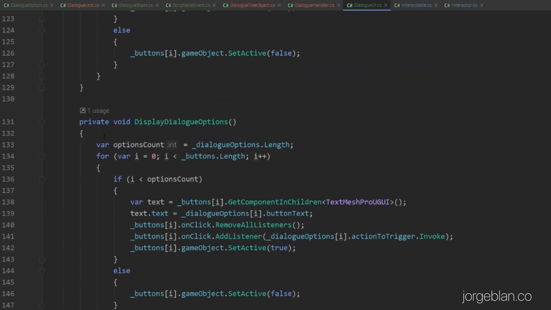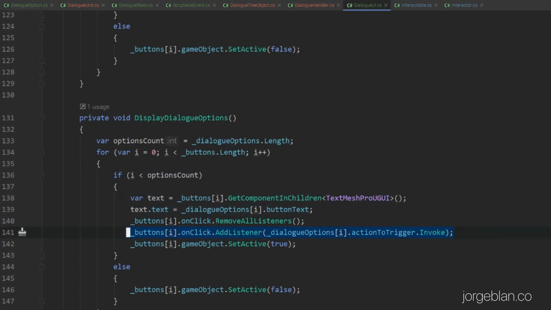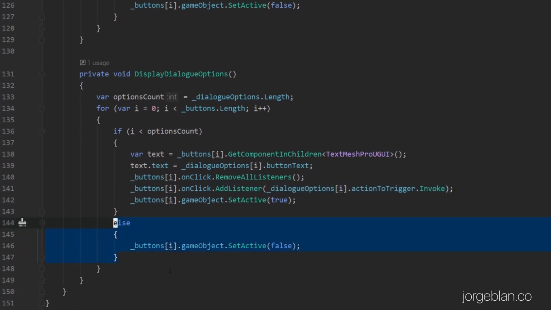For the case where we have more than one dialog option, we do a very similar loop, except that we are going through all the options in this loop, and for every option that we have available, we are setting the text and the action to trigger that comes from the dialog option. And if we run out of options before we run out of buttons, we set the other buttons to false. As you saw, for example, even though we have 5 buttons, in the yes/no question, we only have 2 options, right? Yes or no. So we set those here, and the other 3 buttons are just set to false.